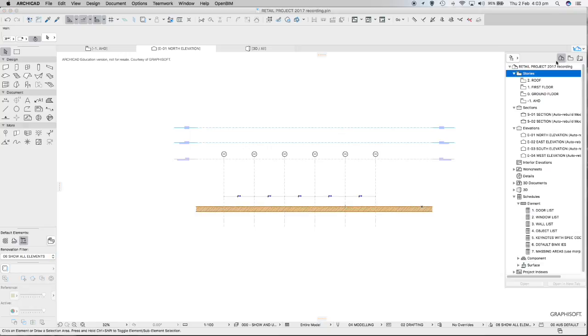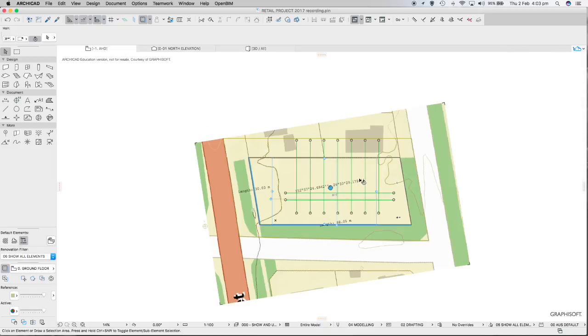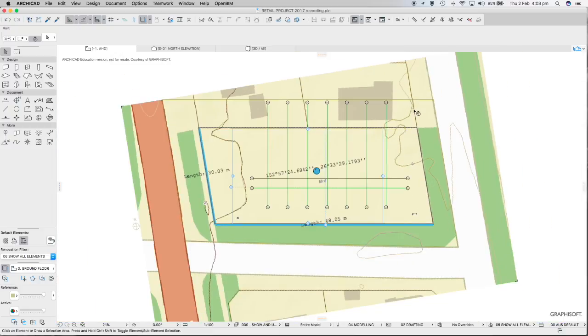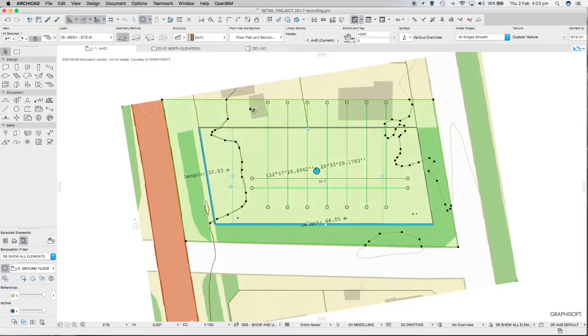So I'm going to go back to AHD again, stories AHD. What we've got is some contour information that says this part of the mesh is at 9 meters AHD, this part of the mesh is at 10 meters AHD, and so on and so forth. So let's make those changes to the mesh. If you were to click on the mesh and click on one of these internal points is probably the best. So say this one here, for example.